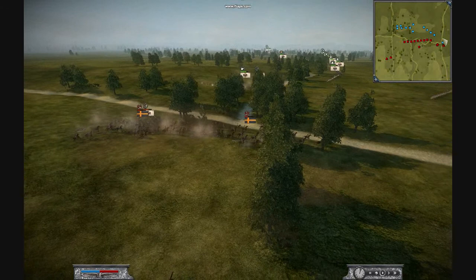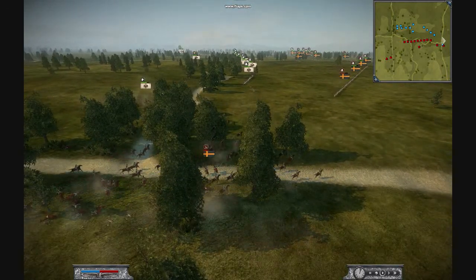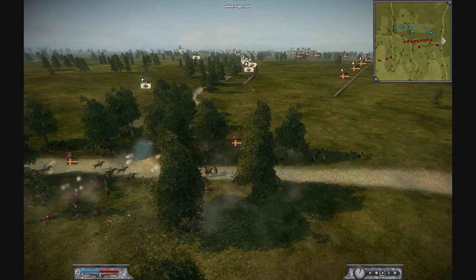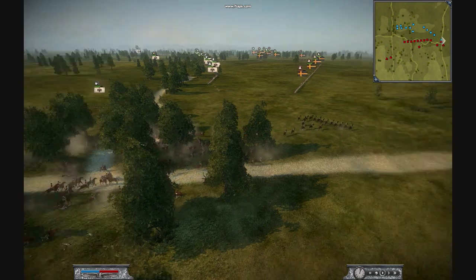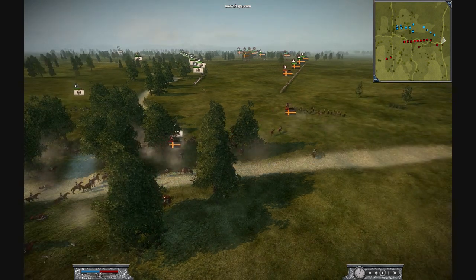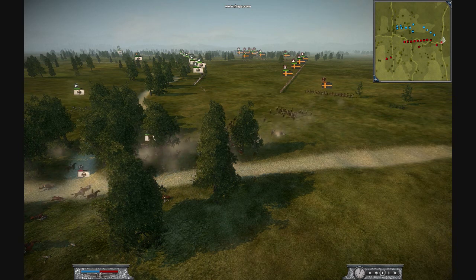So 1 lancer unit goes in, holding them all up while the lights start shooting at them, and the 2 shooter cav units take quite a lot of damage. I then charge the 2nd lancer unit in. They're trying to run away, so I try and hold them up, give the lights a few more shots and try and kill a few more men.